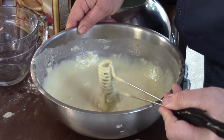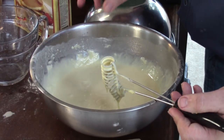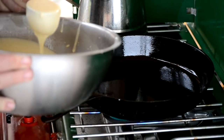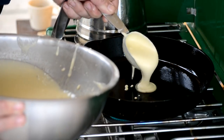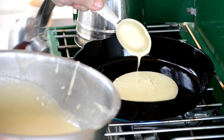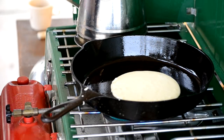Now, there we go. Our batter's ready to go, and we're gonna see if we can get them on this old Coleman camp stove and cook them up. Right here. That is looking pretty.